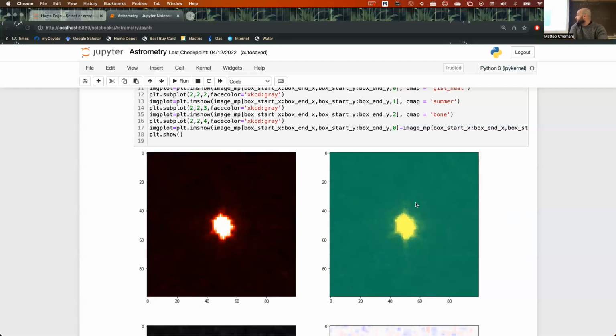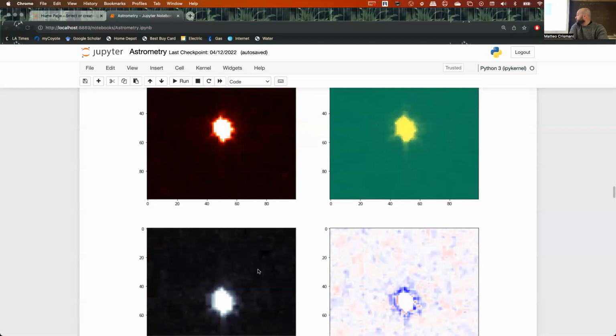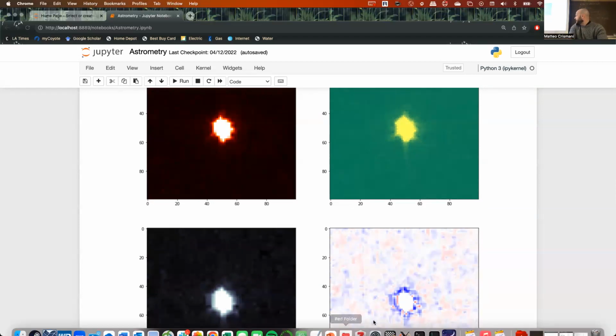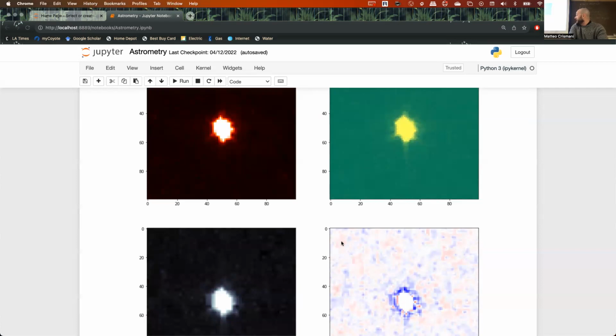And I separated it into red, green, and blue. And then I have the red minus the blue here in the bottom right-hand corner. You'll notice a few different features. You'll notice here there is light, where in these images it is not so obvious. And that's because both of these have the same relative brightness. So when you take the difference of them, then the main peak disappears and you end up being able to see the background.